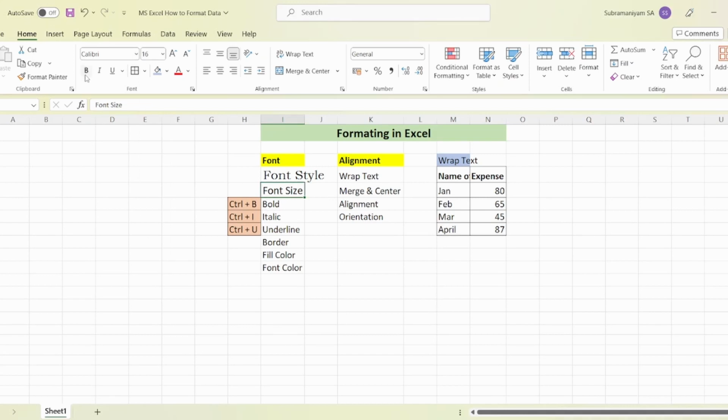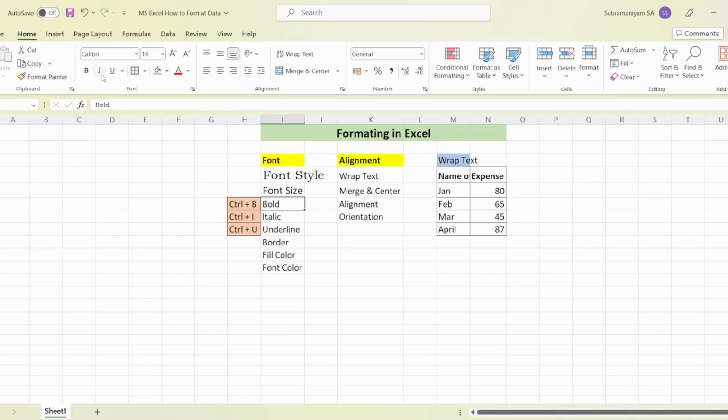And the next option is bold. This option is used to highlight your text, and you can do that by clicking this B icon. As you can see, the text has become bold. There is also a keyboard shortcut to do this, which is Ctrl plus B. You can use this on the keyboard to directly make the text bold. If you want to remove the bold, you can select the icon again and it will go away.